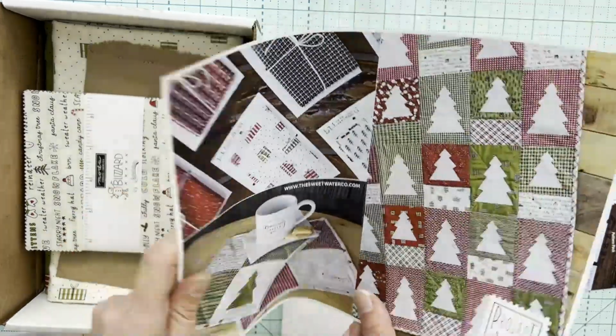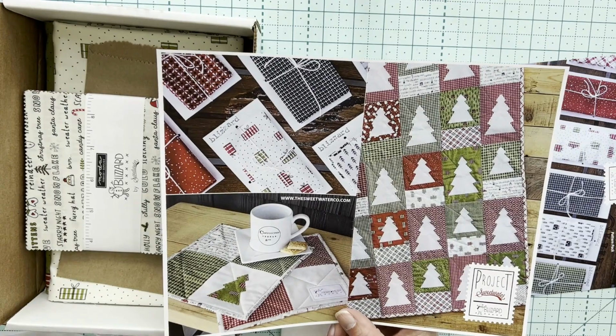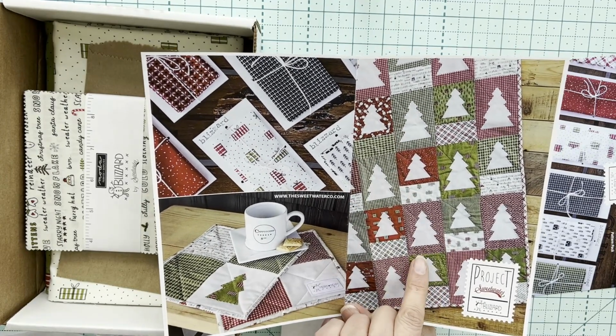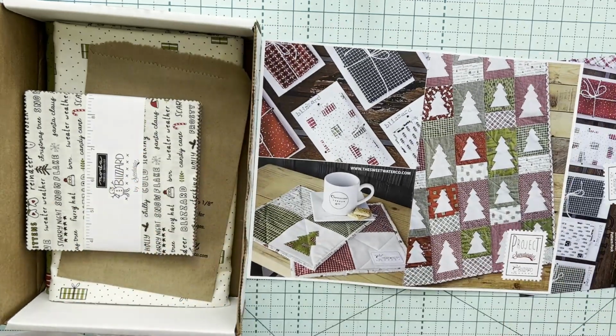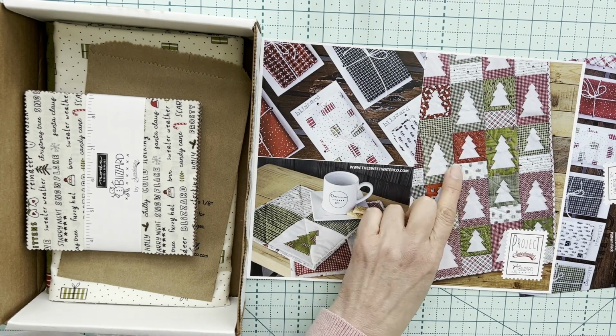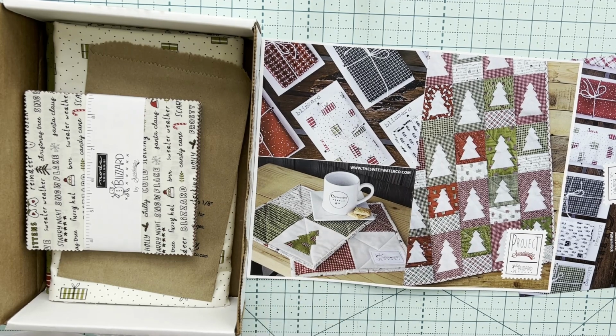Ooh. So their coloured brochure outer shows all the projects. So looks like we've got some little mug rugs, this little quilt, and I think that's just the beautiful fabric. So let me have a quick look at all of the projects, and they come with cool instructions and things. So yes, there's the trees on that quilt, and it looks like they're appliqued on. And then those cute little mug rugs.